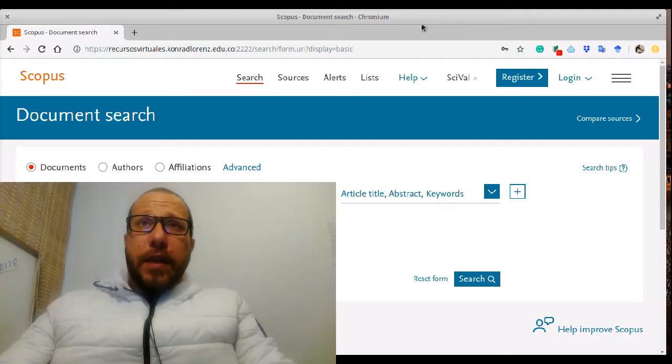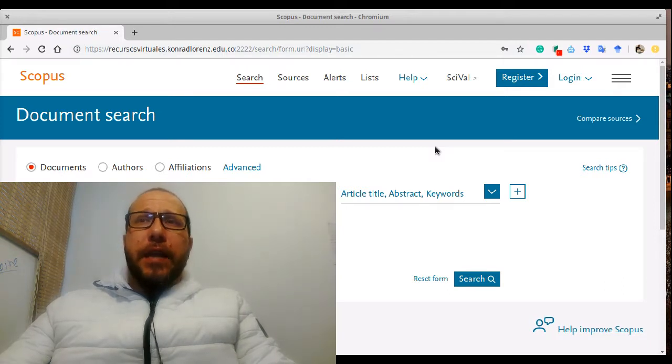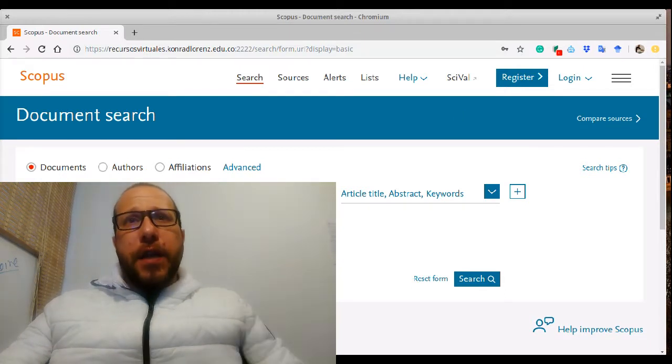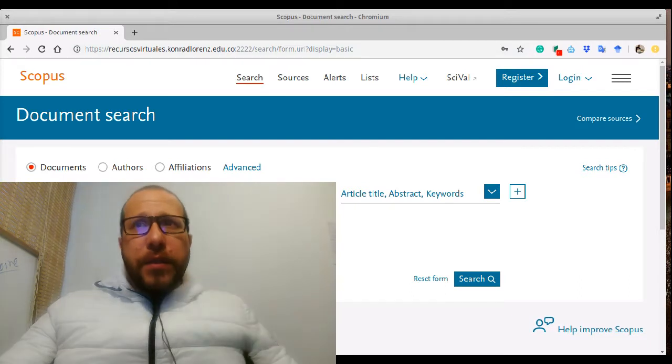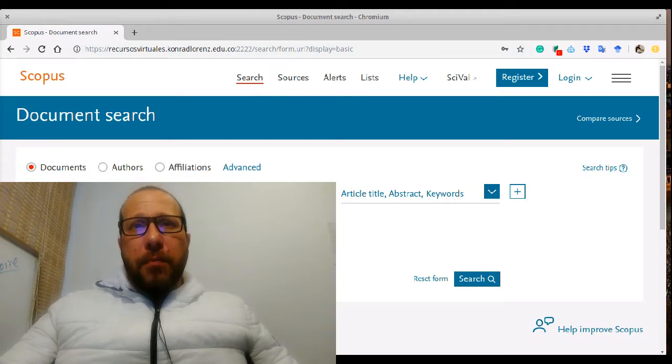Here today we're going to share with you some of the tricks that are useful for conducting a large bibliometric search and analyzing all these data in bibliometrix with the R package bibliometrix. And the first thing that we are going to discuss is how we deal with the problem of retrieving large amounts of bibliographic records from Scopus.